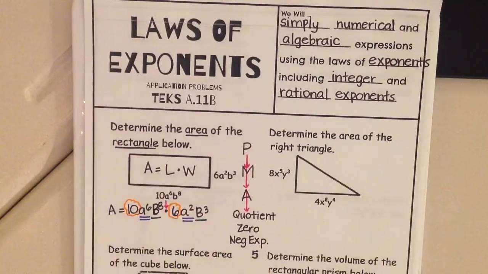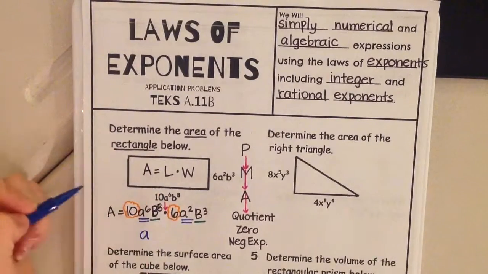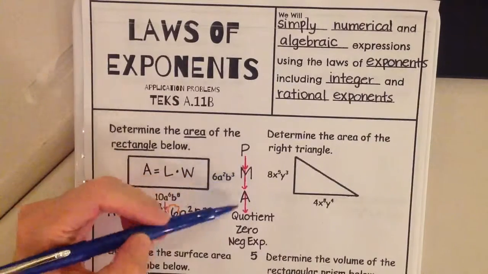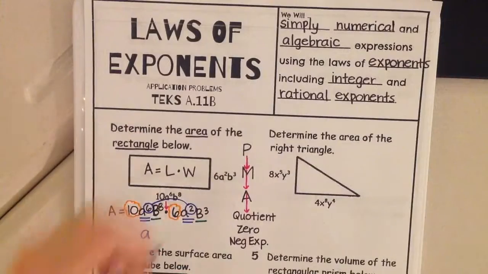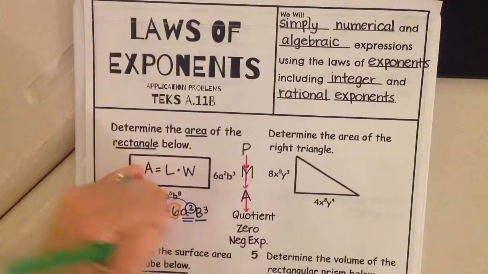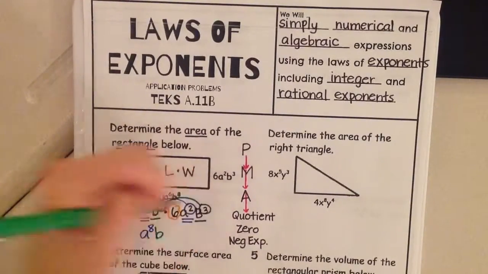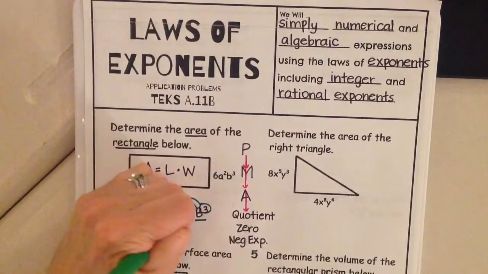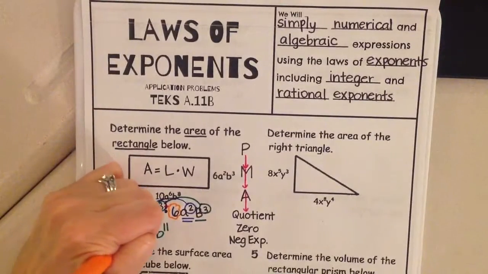We're going to do exactly what we did yesterday. We're going to take care of our first base, so we're going to say A. Remember, when we are multiplying, we're really going to add our exponents. So I'm going to add 6 and 2 to get 8. My next base is B, and again, since we are multiplying, we're really going to add those exponents. So I've got 8 plus 3, 11. And now if the A's and B's were gone, I would have a multiplication problem, so 10 times 6 is 60.